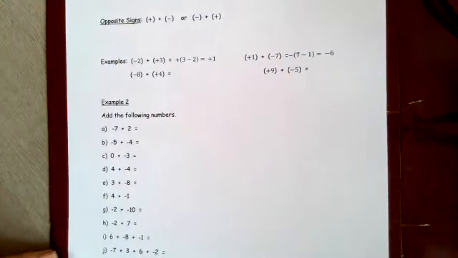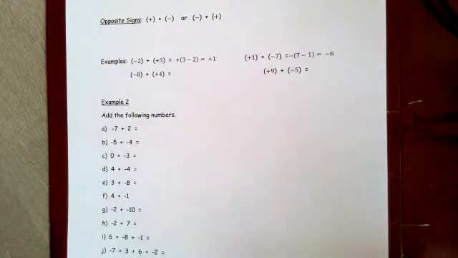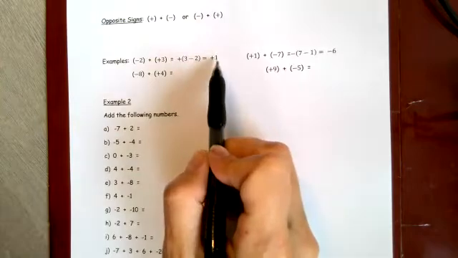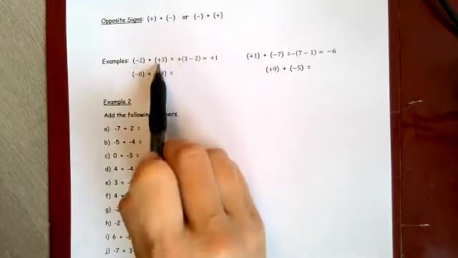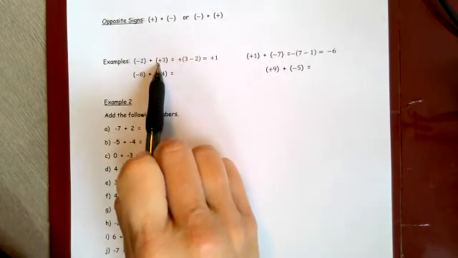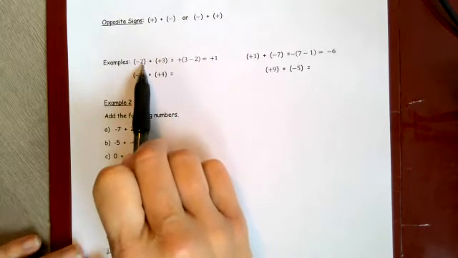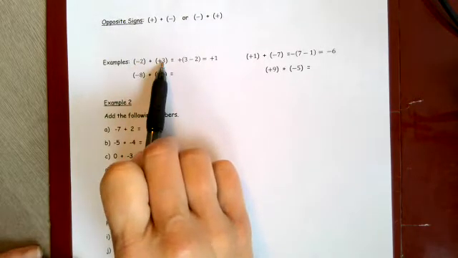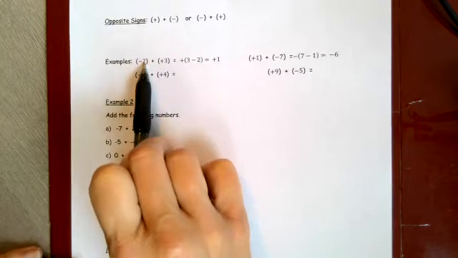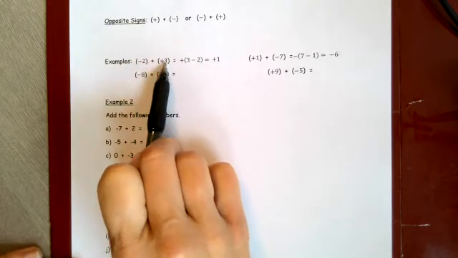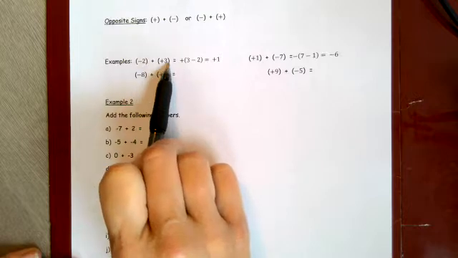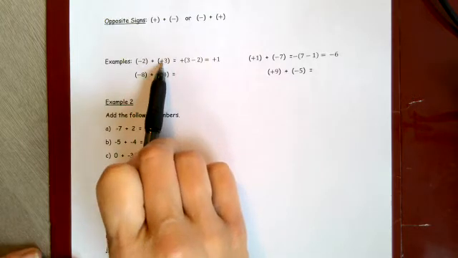Then if I'm adding opposite signs, here I'm going to be subtracting the digits and the leftover will have the sign of the number with the greater absolute value. So what is absolute value? It means just what's the digit itself. Let's ignore the sign. Which one's the bigger number if there were no signs attached to it? So if I have -2 and +3, because they're going opposite directions on the number line, I'm going to subtract the digits and my leftover is going to be positive because the 3 wins.